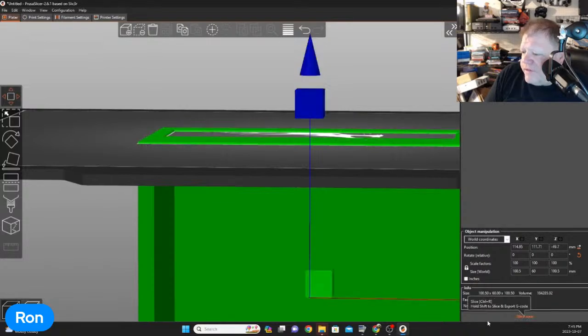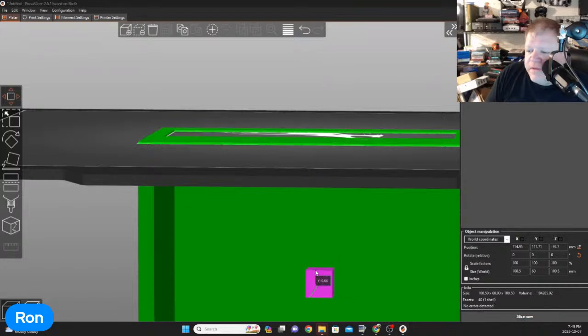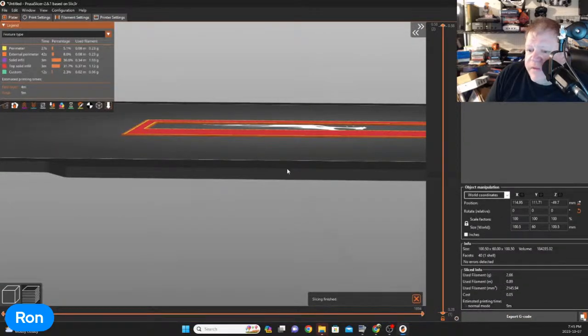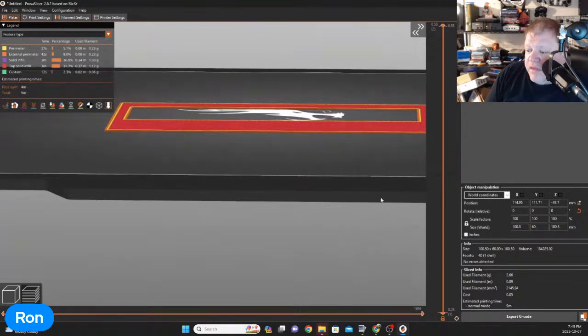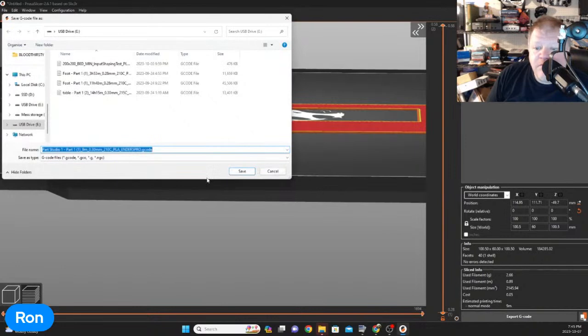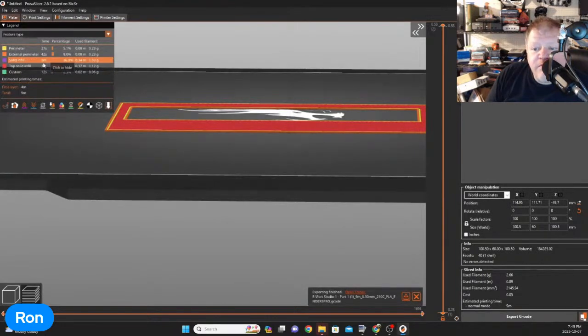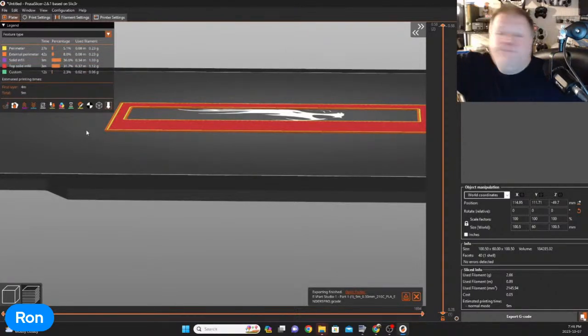There we go. Nine millimeters. It is one layer thick. Sweet. Should not take 9 minutes, but that's what it says. Okay, slice it. Yeah, sure, save it. So I'm going to get this on the printer and get this going. I'll be right back.